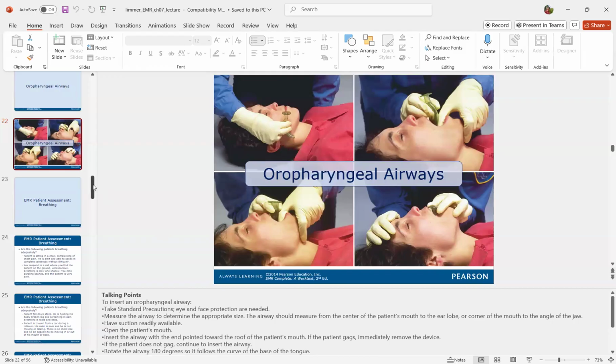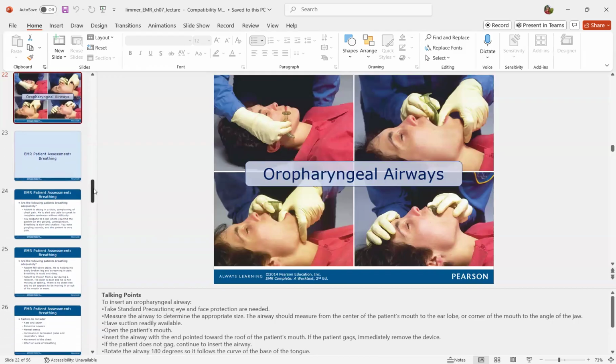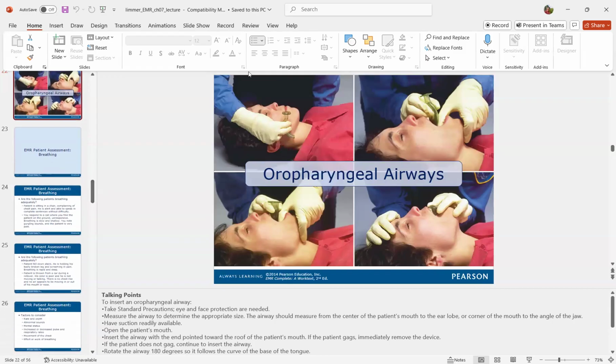The other thing people do carry also is a nasal or nasopharyngeal airway. And that is going to go in our nose area. We're going to measure that from the nose to the tip of the earlobe. And we're going to stick that down the right nostril.